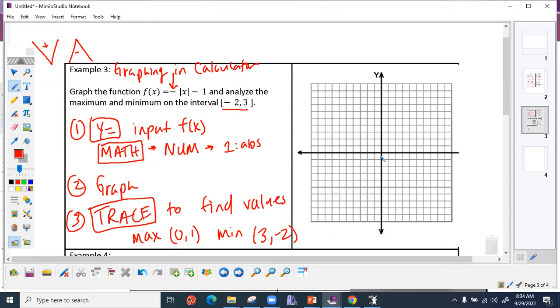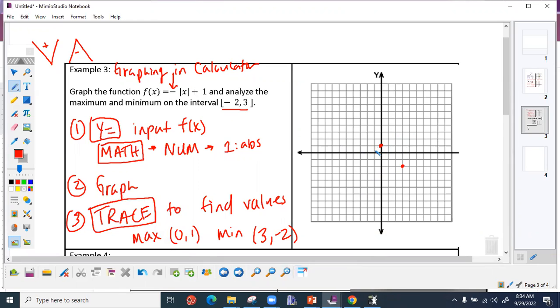So when we graph what we have, I'm going to put here, we're at 0, 1 is our vertex, which makes sense because our vertex in this case is our highest. And we had 3, -2. So I can go over here, 1, 2, 3, down 2. So the same thing over here.